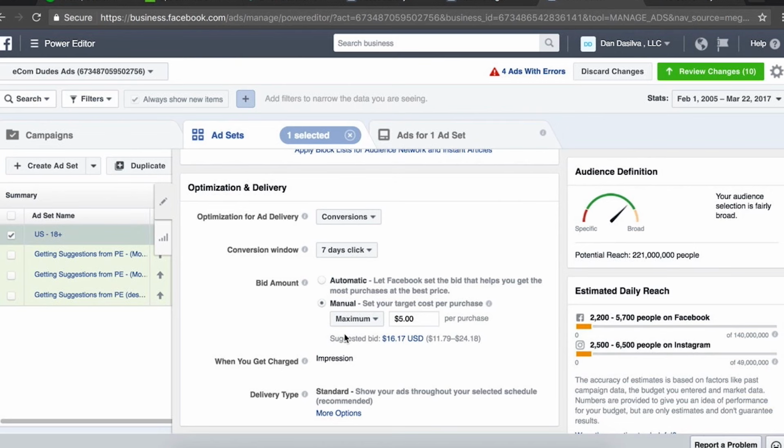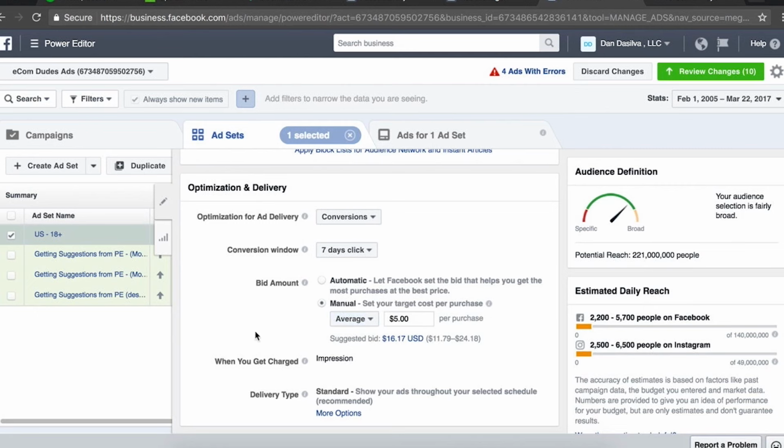Now, here's the thing. When you're using average or maximum, Facebook is going to try to stay under. They'll never go above. Like if you're using maximum and you get a $17 sale, it's not really going to count, okay? They're not going to charge you for that. But if you set it to maximum for a sale, let's say you put $13, they'll charge you up to that $13 if you get a sale at anything under $13. Let's say you generate a sale for $8, it counts. They're going to charge you that $8 for that sale. So you're allowed to set the maximum amount you're willing to pay for every single sale, and they will not go over that particular maximum threshold you have.